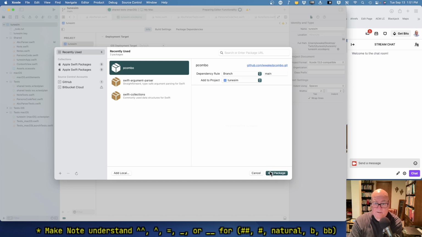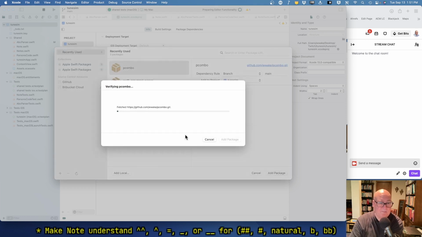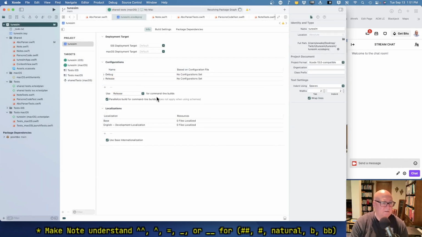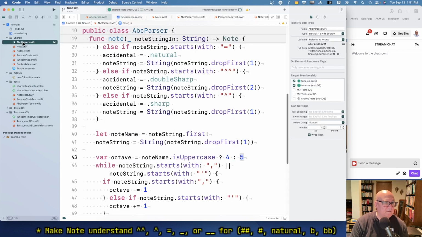Let's add this package. Okay, it's a library. Good. Now, AbcParser.